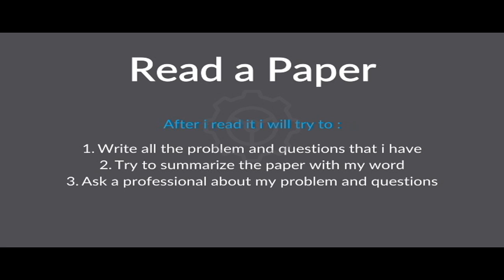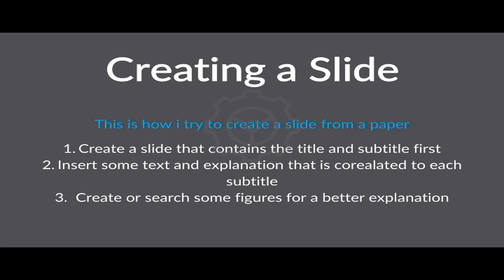The second thing I do after I read a paper is try to summarize the paper in my own words, because that way I can understand the paper more in depth. That summary is going to become the draft for my presentation. The third thing I do is ask a professional, or someone who already read this paper, about my problems and questions, so I can get them answered.